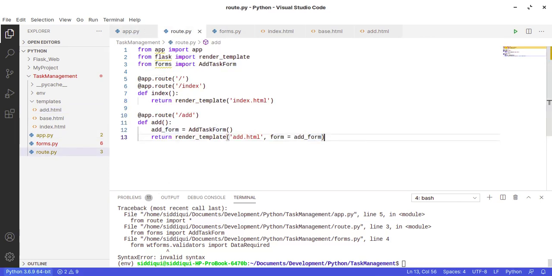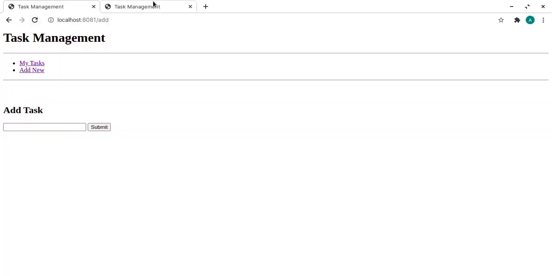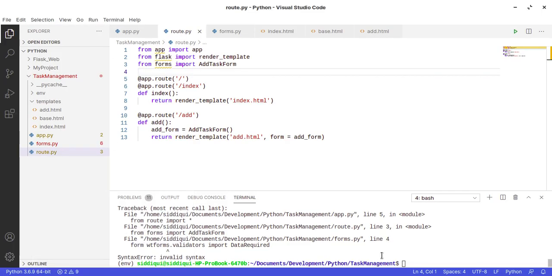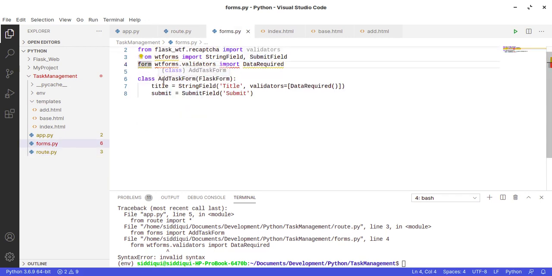Everything is saved. I think our server crashed because, oh, there is a syntax error. WTForm, okay, form. This is a spelling mistake. Okay, fine.